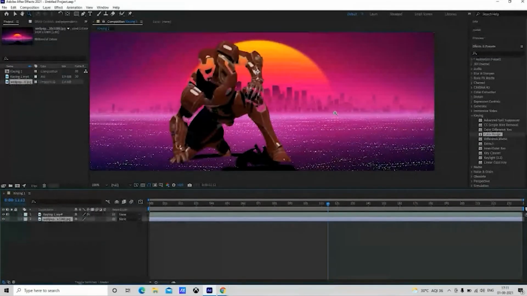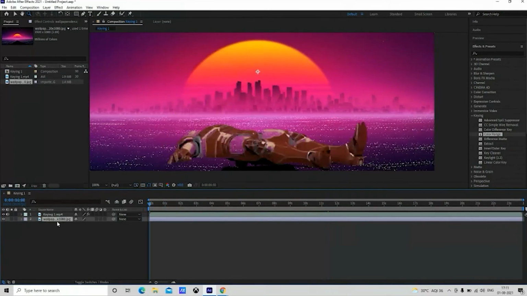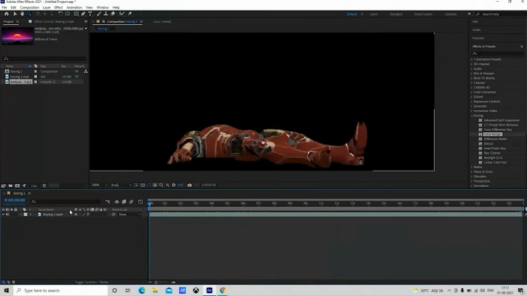Now the basic purpose of removing a background is that you have to add an alternate background, right? That's the process of removing those, doing this stuff, rotoscopy or else the keying stuff. You have to remove something and you have to add something, right? So initially using keying, we have removed the green screen background and you have to add something else. For example, I have imported an image here, so I have to add this in the background of this footage here. Drag and drop it.